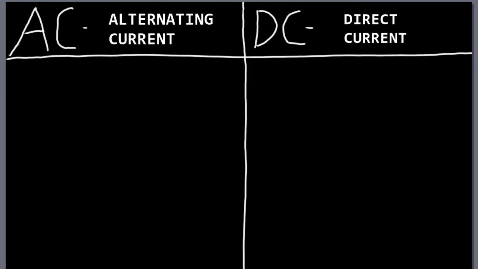What's going on everyone and welcome back to electronics episode 2. In this episode we are going to talk about the two main types of current. You have AC or alternating current and you have DC or direct current.